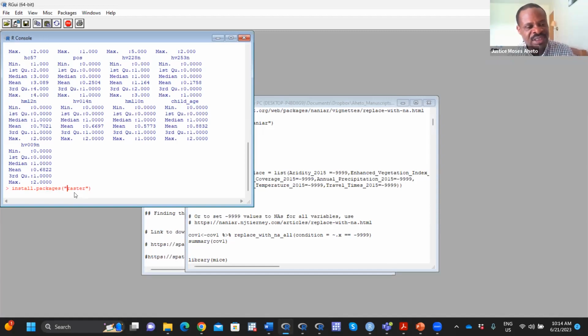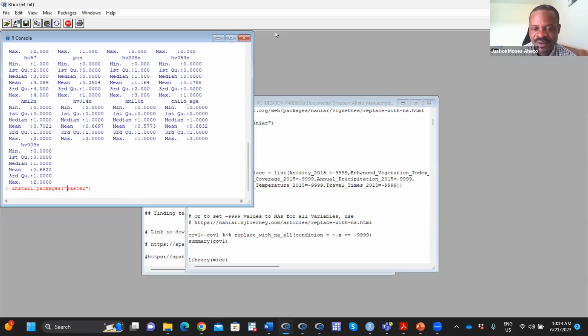But like I said the other time, this is internet dependent. If you want to install, it's internet dependent. But if you want to call library, it's not internet dependent. So those are things you need to look out for. Very, very important. If you look out for all those things, we should be very fine to go.